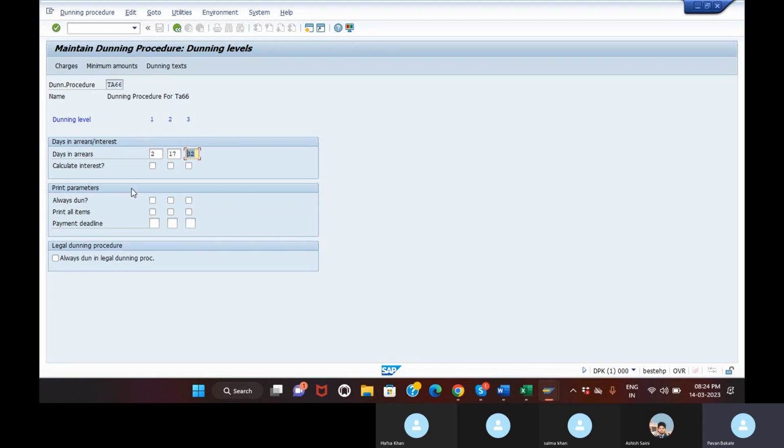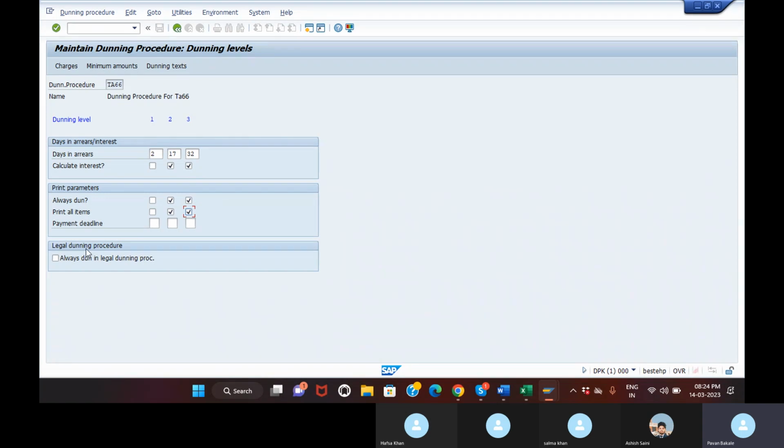So what do I want to do now? It is asking whether for the first level you want to calculate interest or not. Most companies on the first level don't calculate interest. They calculate interest on the second dunning letter if the amount is not paid, and on the third also. Payment intent is not required, leave this.